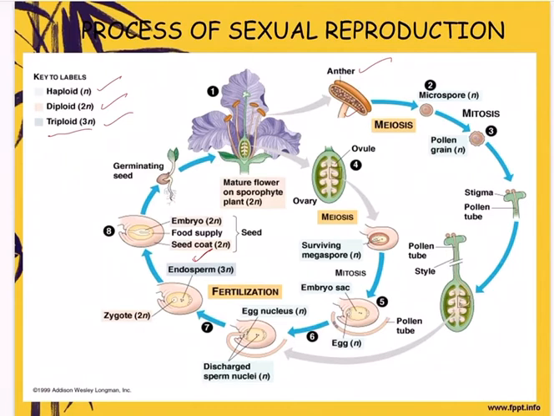So the microsporangial wall has 4 types of layers. The microsporangia will have 4 layers. One is the epidermis. This is 1 cell thick and protective in function. Endothecium, single layered. Cells have cellulose thickening with a little pectin and lignin in some cases. It helps in dehiscence, meaning pollen grains on maturity will be released into the air. Then you have middle layers, 1 to 6 layers will be there. They degenerate during maturity of the anther.